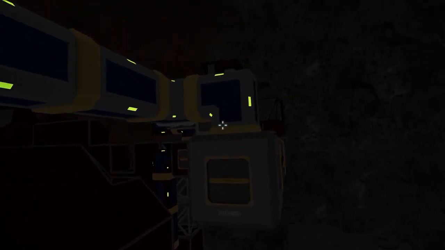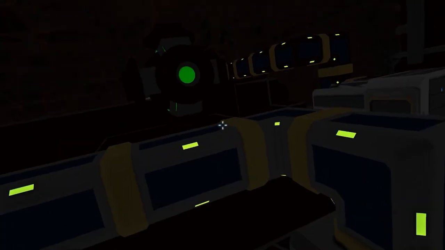I have a cockpit there for charging, my medical bay attached to my oxygen generator, and I have an oxygen tank. My reactor is set up there, that's probably going to move eventually.